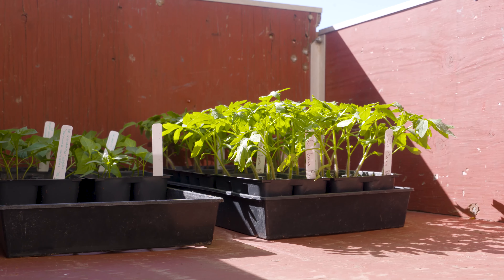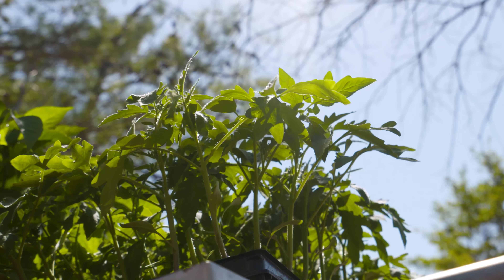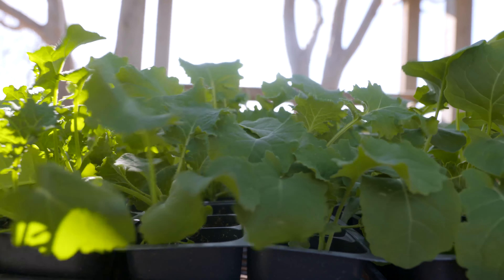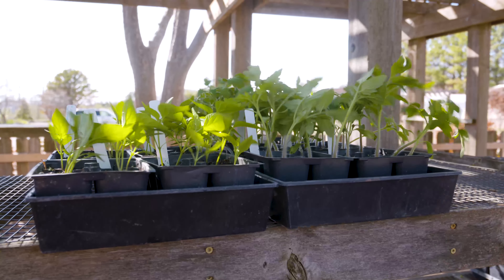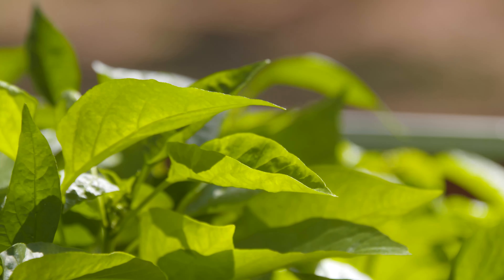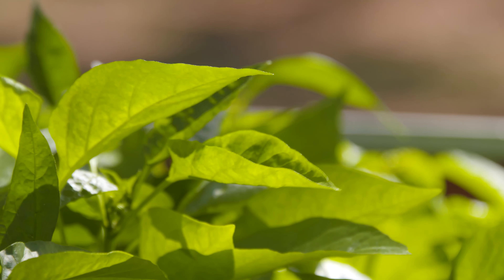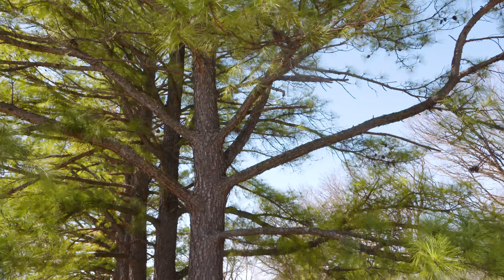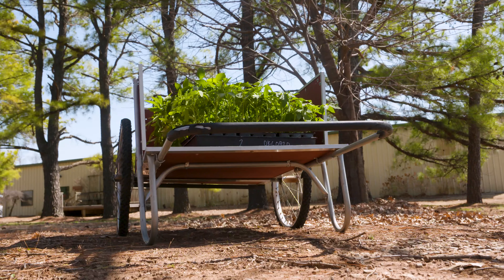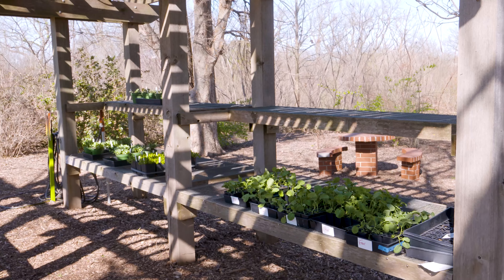Put them out for a few hours in the early morning or a few hours in the afternoon, and each day expand that range outdoors to acclimate them to the brighter sun. You can also slowly move them further out of the shady area and into more sun. To start off, find a shady spot — even a deciduous tree that's lost its leaves will provide some dappled shade. A covered porch or patio would also work well.